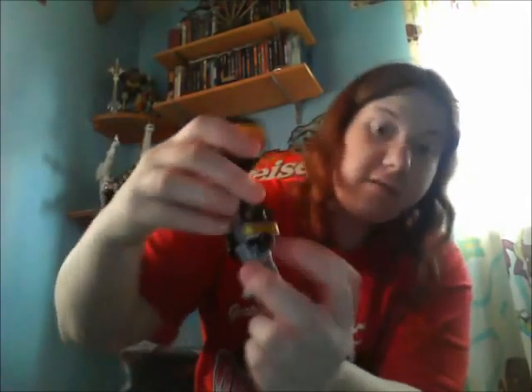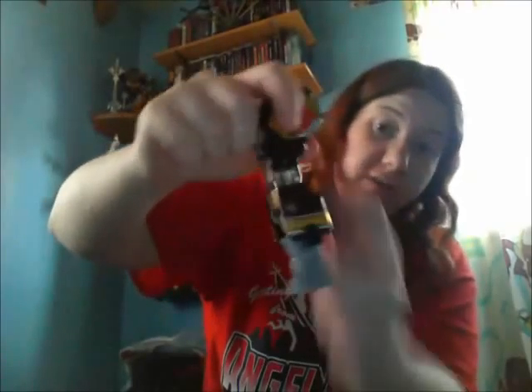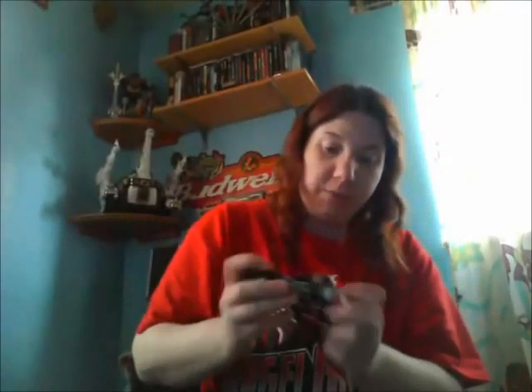One thing I found kind of annoying is when you put the stickers on, they only go on one side — there is not another sticker for the other side. Another thing is when you're displaying this, one foot is hollow. So you have the hollow side with a solid arm, and a solid foot with a hollow area. When you want this in tank mode and want to show it off, you're going to be positioning it awkwardly. For what we have to pay for these, we should get solid feet, solid metal. That's just sad.